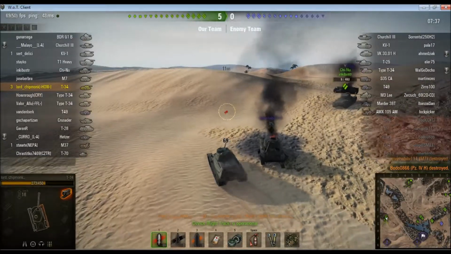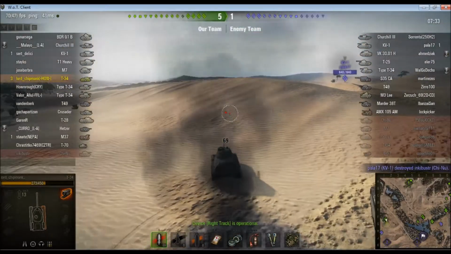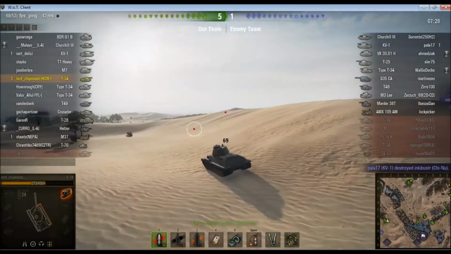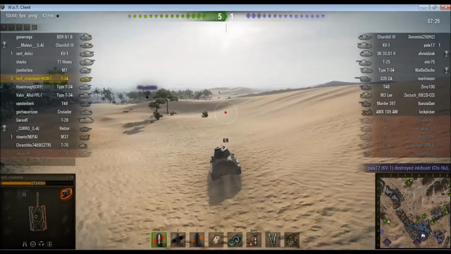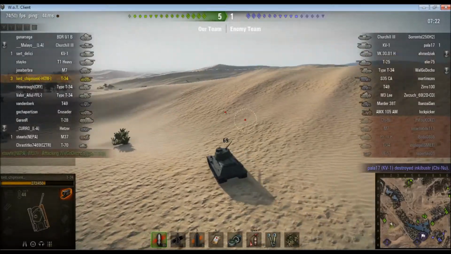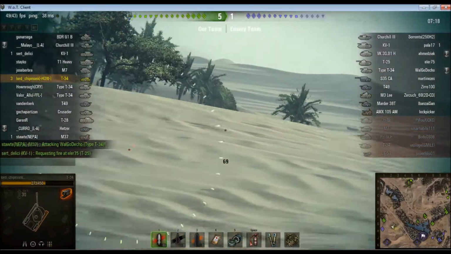And you can see the rate of fire on this gun is very, very good. It's not as good as the 6-pounders you get on some of the British, American tanks. But it is very, very good nonetheless. And it does make up for the slightly lower rate of fire by having better accuracy and better damage per shot. So the DPM on this tank is pretty respectable.